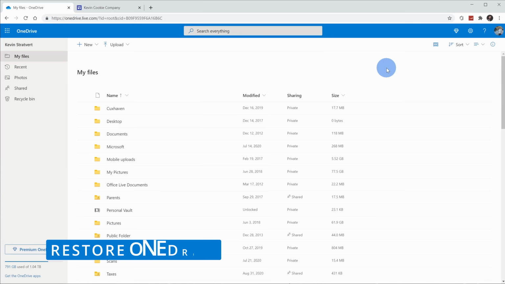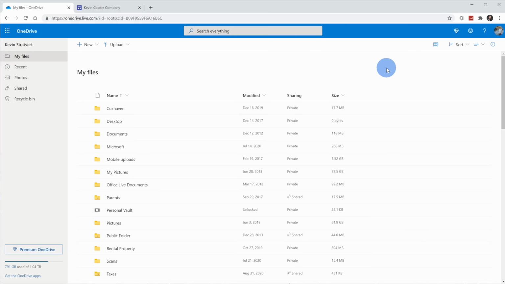Tip number 10, and unfortunately, this is the last tip of today. I know it's sad, we've reached the end of another top tips and tricks, but don't worry, there will be more to come in the future. And this one is very handy. You can get back files that maybe you deleted accidentally, and also maybe something catastrophic happens and you lose everything in your OneDrive account. Don't despair, you can recover everything in your OneDrive account.